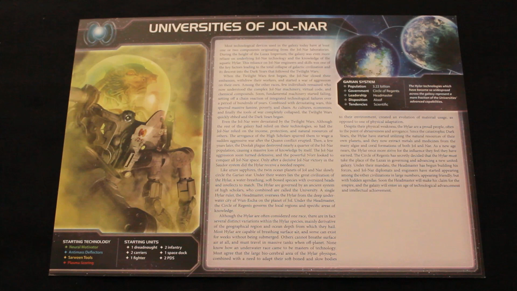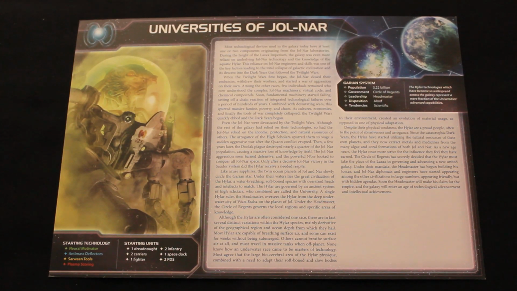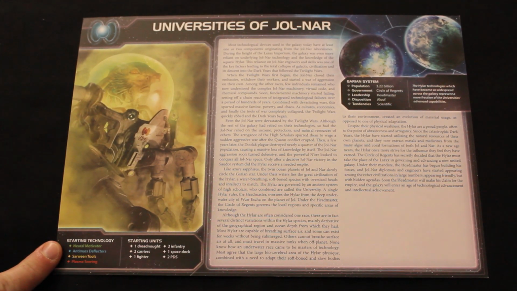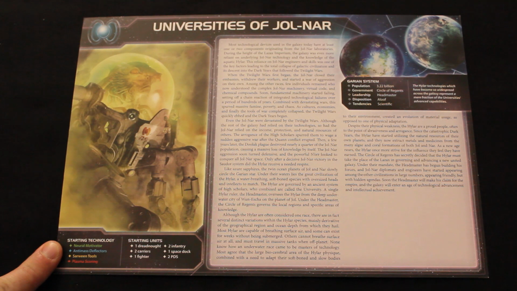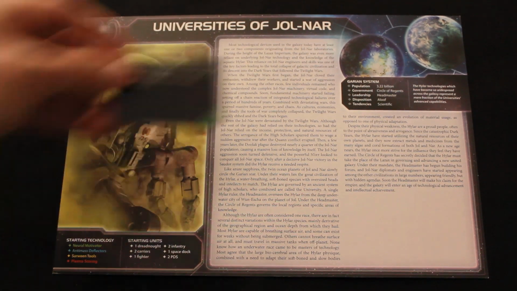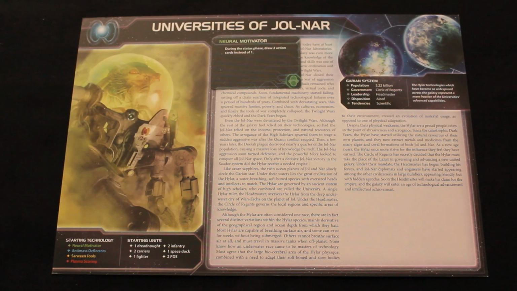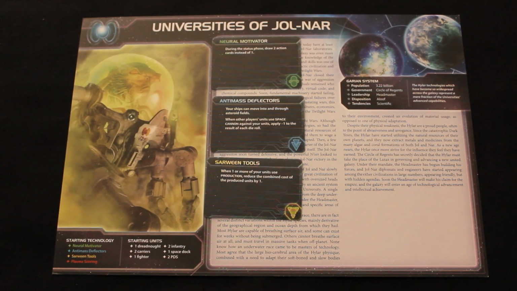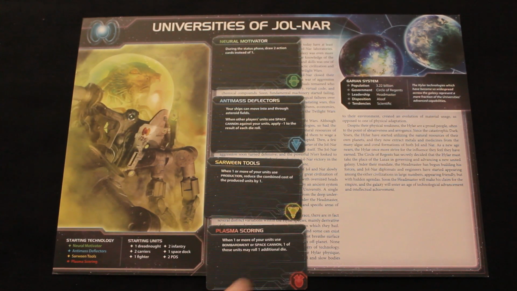So let's take a look at what you get at the start. Probably the biggest advantage that these guys get is that they have 4 starting technologies. That's a huge amount, and with quite a lot of the public objectives in the game being focused around technologies, this is a huge head start to get VP, particularly early in the game. The 4 techs you get at the start are Neural Motivator, Anti-Mass Deflectors, Sarween Tools, and Plasma Scoring.